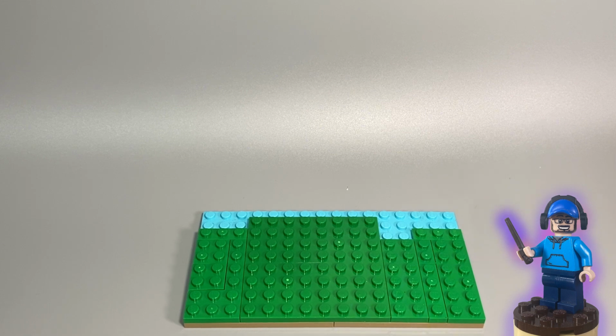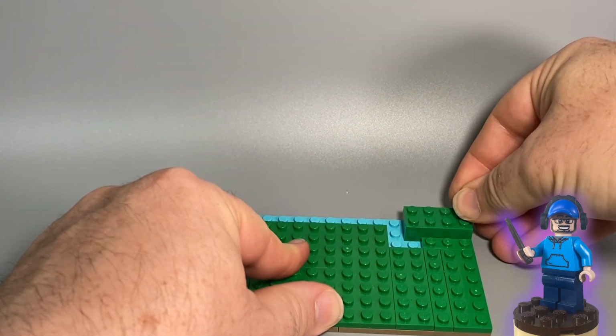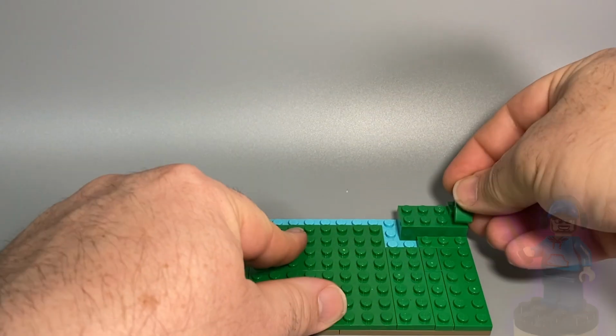This week's build we're going to be focusing on the graveyard at Little Hangleton, when Voldemort makes his dramatic return. We're just going to start off by building up some of the landscape in the background.